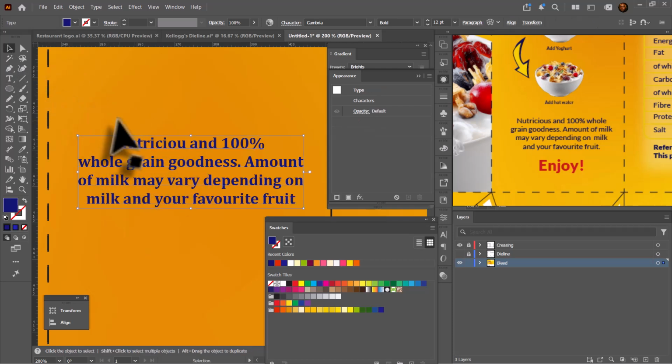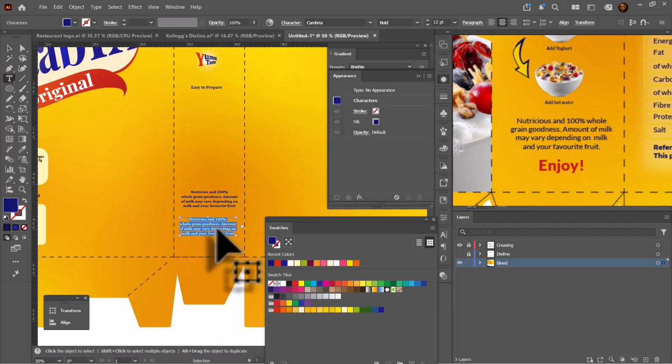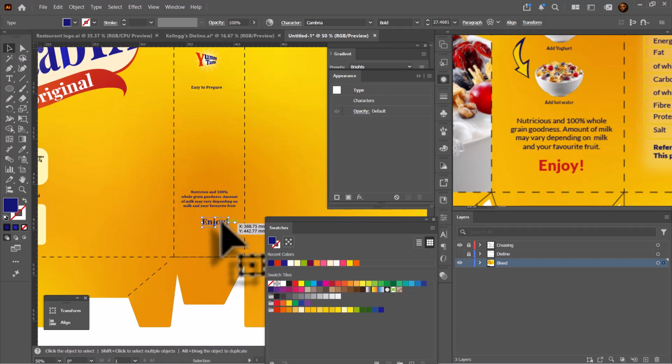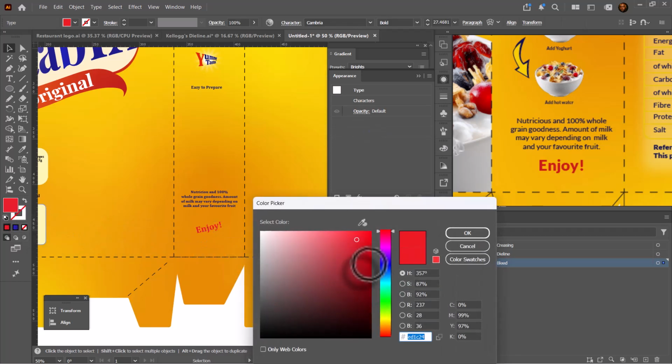Hold on the shift key while you scale. So I will place this here, rotate it. I think this color will need to darken it. I don't want the red color, so I'll bring this down here. Okay, good.